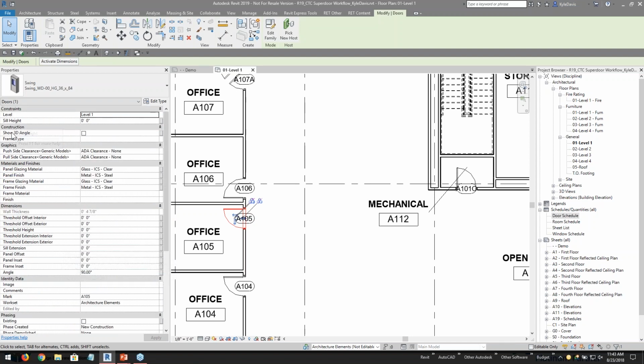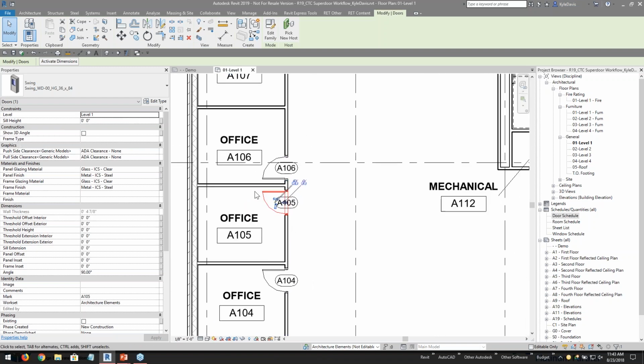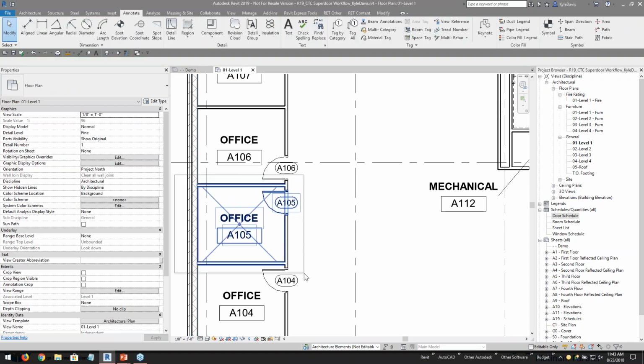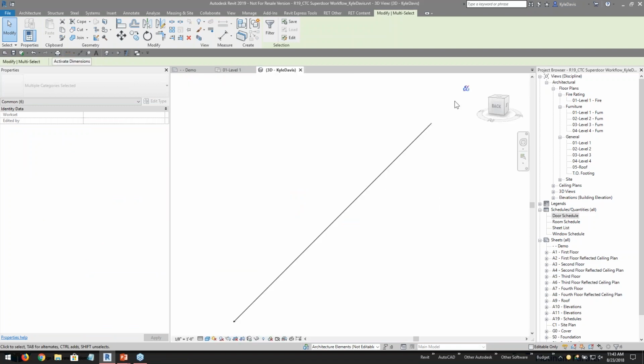We have the first one here is the show 3D angle. And what's nice about that is it actually will show the door in 3D open. So right now I'm just going to select this area here, and I'm going to create a 3D view to show this here.